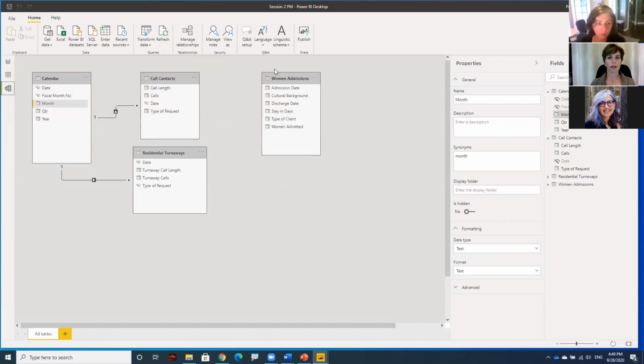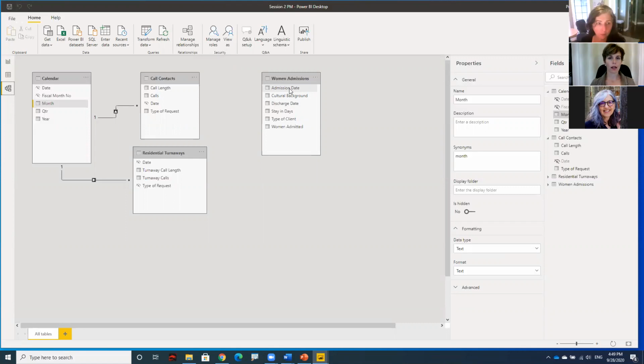Oh, admissions, I have two dates, the admission date or the discharge. So this is for my preference to pick. Since I'll be counting how many women were admitted, I want to look at that value per month in which they were admitted. So I'll use the admission date.